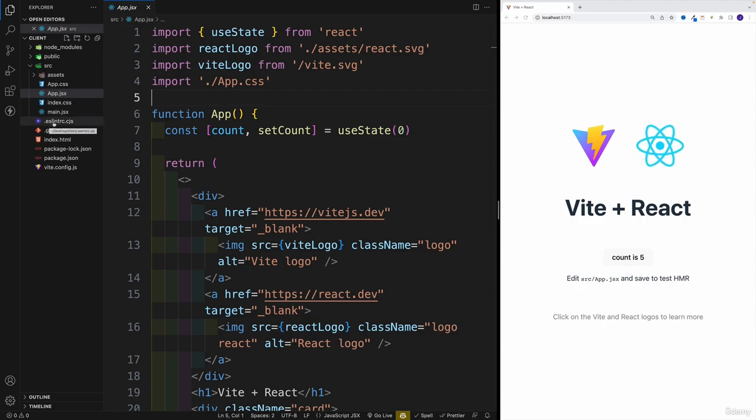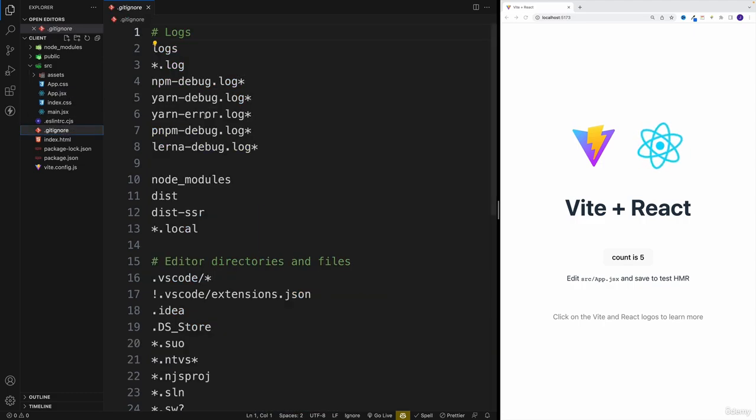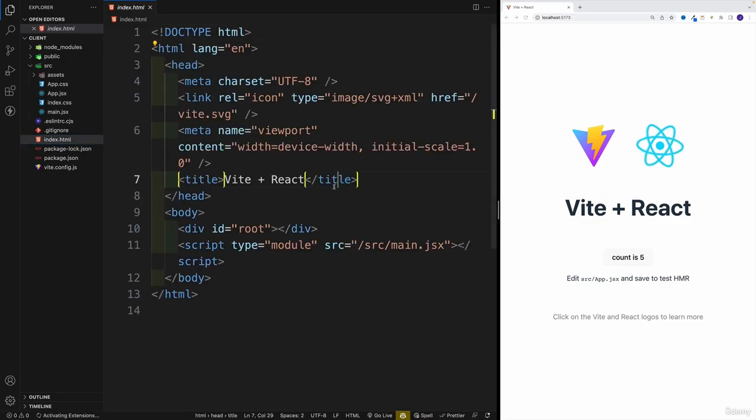Then we have file for ESLint rules. We also have git ignore. Effectively, this just states which files are going to be ignored by the source control, something we're going to set up a little bit later. Then we have index.html. So effectively, this is the HTML file where we can change the title. And also notice this root.